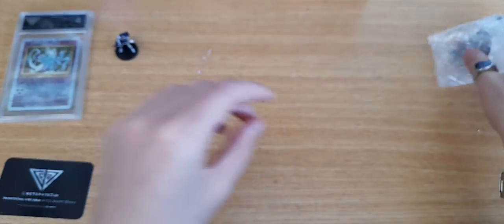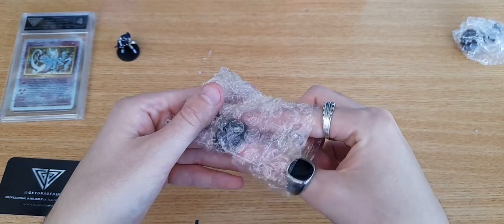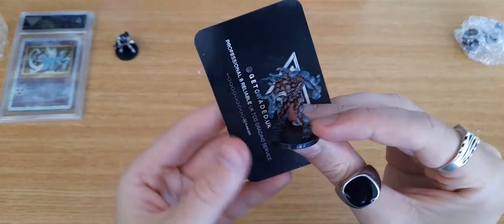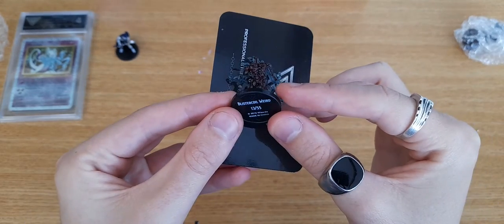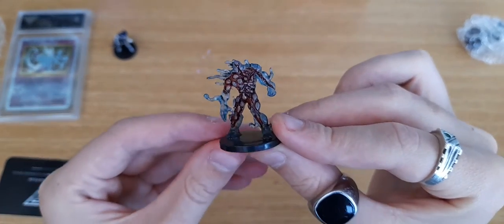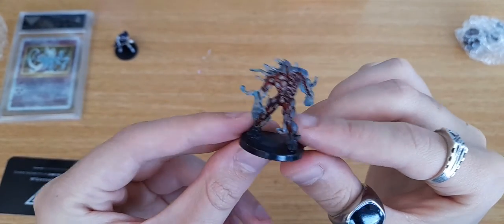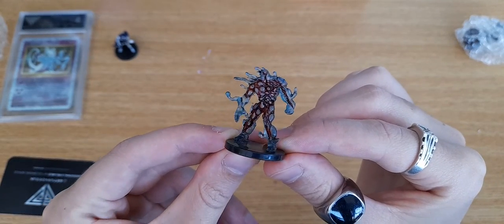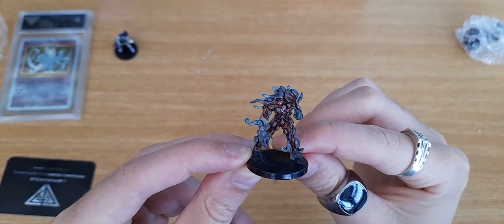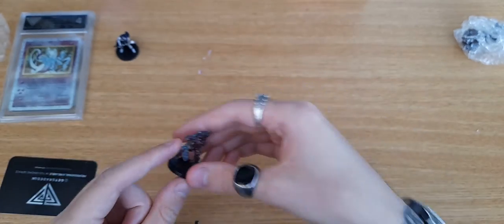I'm very happy to obtain this one — this is like the organs of a man, the veins and whatnot. It's called a Blister Coil Weird, so it's like some sort of jellified creature with blood going through him. This is a really nice mini — the translucent stuff just makes it look a lot more impressive. This is a common and the paintwork on this one is amazing. This is really, really nice — definitely an enemy you can throw into your storyline.